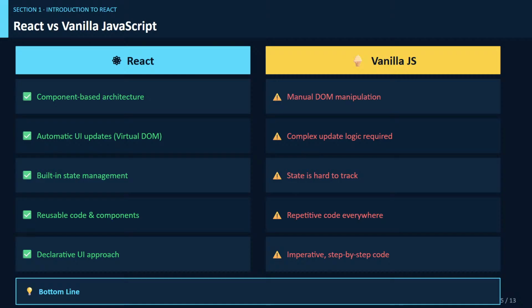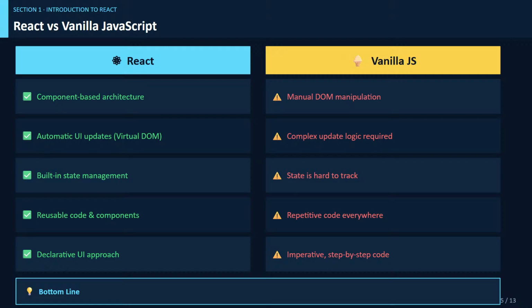Okay, so now let's see the difference between the two. Let's start with React. React uses something called a component-based architecture. That simply means you break your UI into small reusable parts. For example, we have the navbar, which can be a component, like I've earlier explained.